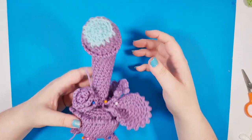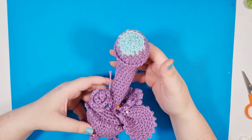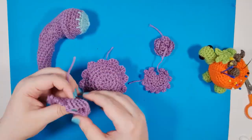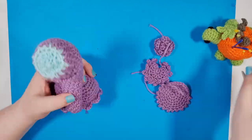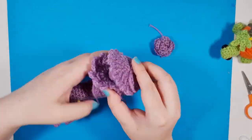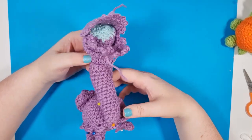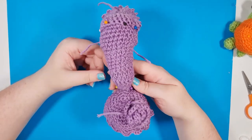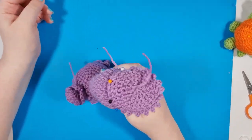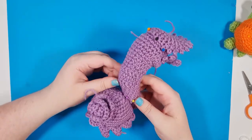Okay, so idea 1 is kind of like a pot plant monster, a monstera, if you will. So idea number 2, it's kind of like a flower butt turtle duck kind of situation. See, it scuttles along this way, so that's actually more of a tail. You'd call it a duck tail. Ooh.